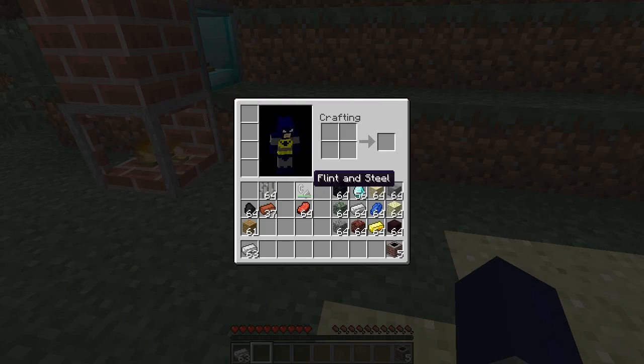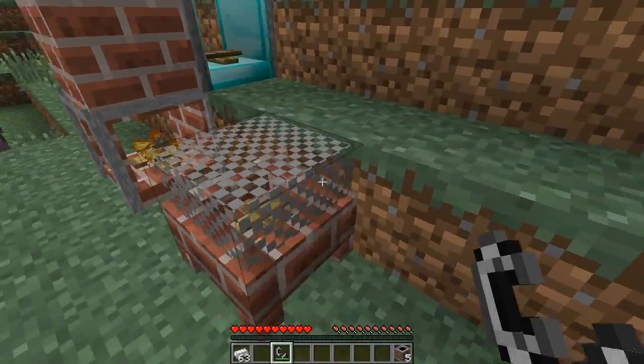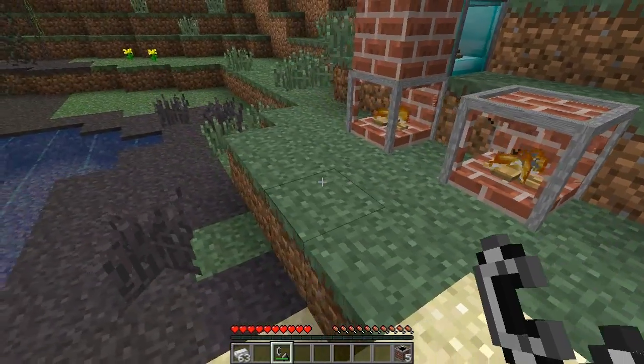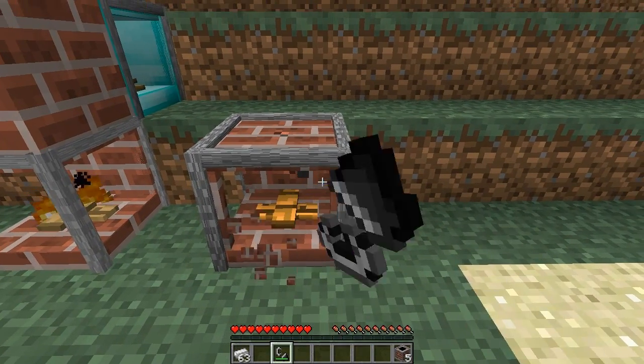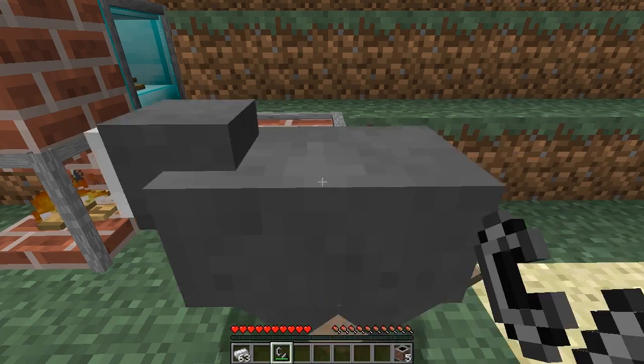Now, if I try to light this like last time, it's going to turn into one of these. So I'm just going to warn you right now, this may not work. Yeah, I figured that was going to happen. Okay, so the fireplace is kind of bugged out. We'll go ahead and destroy this, make another one just so we have it here.